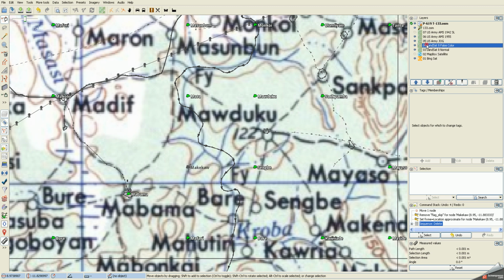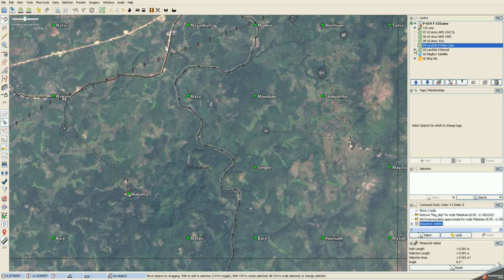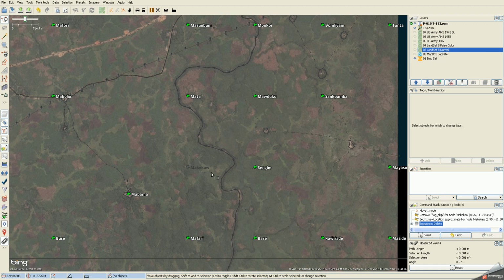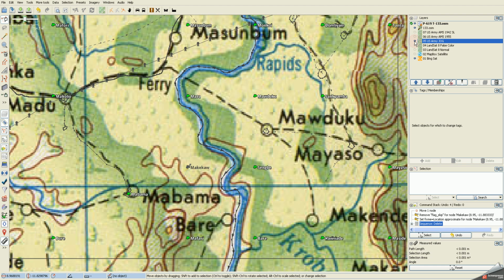But what I wanted you to get the idea of is that we step up here. We go up in specificity for helping us. The first thing we did was check Bing to see if there are unmapped residential areas. Then a quick check with Landsat to see if there are some we're not missing, since that's a little bit more recent. And then we went to Army JOG, because if it's on there, it's usually placed pretty well.